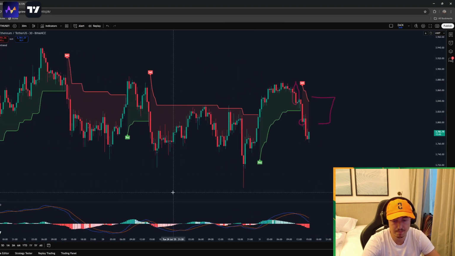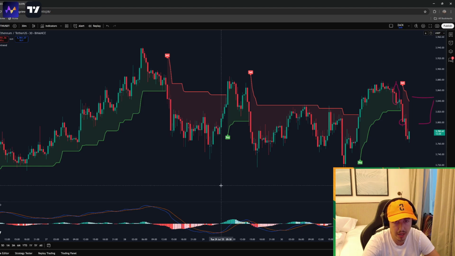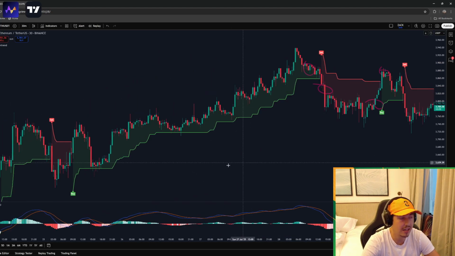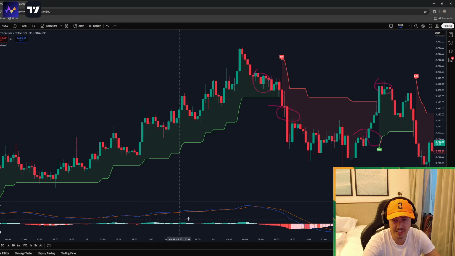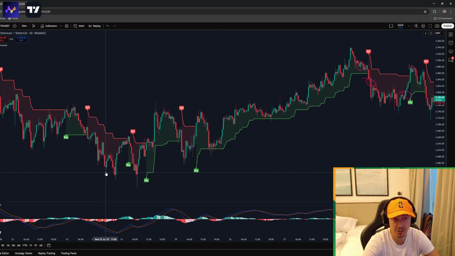Here, for example, okay, the lengths aren't identical. We are selling at the same time as the super trend. Here, we are buying earlier than the super trend. In fact, the super trend is buying the top, whereas our MACD is literally buying there. And here, we're selling here, whereas the super trend is selling here. The MACD, of course, has its advantages in this noisy price action, and again, that's to do with lengths. It's all like, you know, yin and yang. But the super trend doesn't have this particular edge that everyone thinks it has.